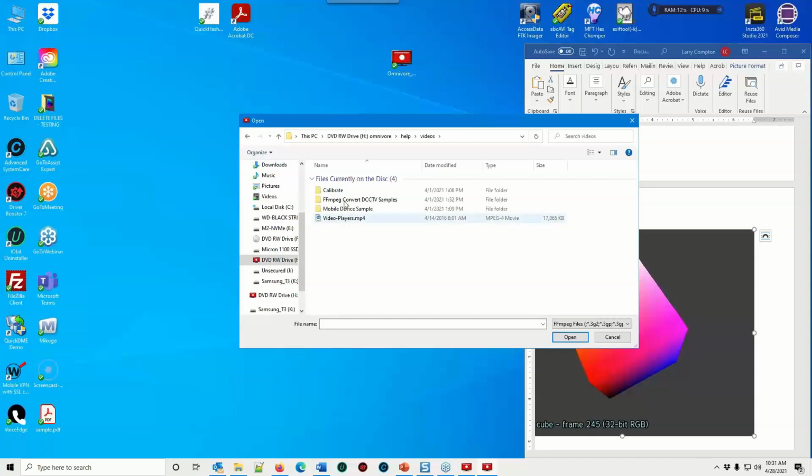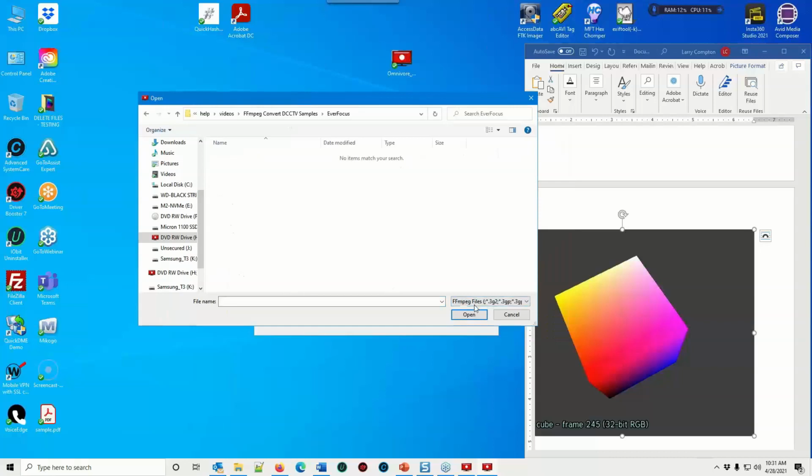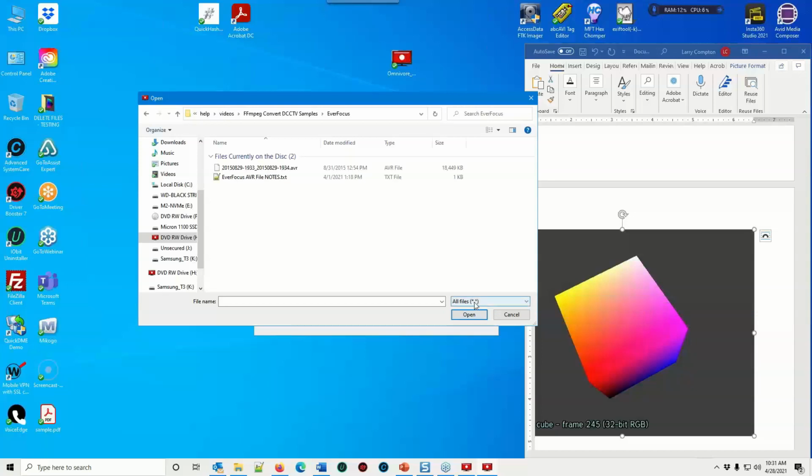Videos and digital CCTV EverFocus. Wait a second, it's not seeing that file in there. Remember, we had selected FFmpeg files. FFmpeg doesn't know EverFocus is .avr, so if you're looking for proprietary files and whether or not you might be able to work with them in FFmpeg, choose all files.